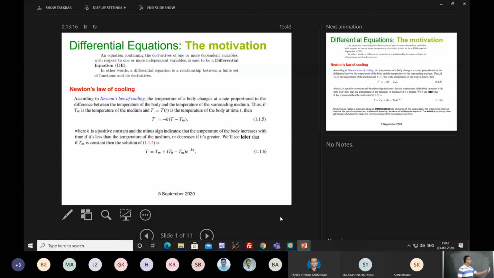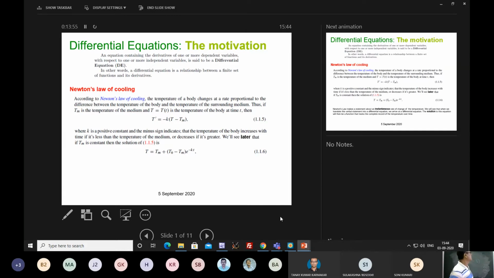So now you have already seen probably that the solution, as you can see, is written at the bottom, and the solution is given by equation 1.16. Okay, fine. So now we are fine. We should be happy that we have found a solution. And what does it tell you? Just looking at equation 1.16, is there any way you can tell me about how the solution is going to behave in the long run?